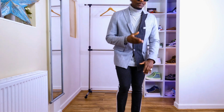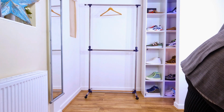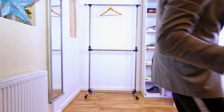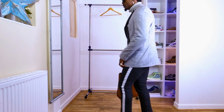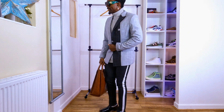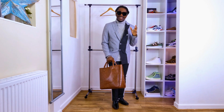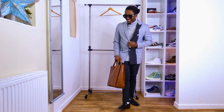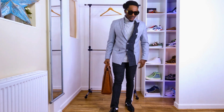It's the coolest vibe. With the tote bag, let's try the tote bag. Let's see the way the tote bag is gonna look. Oops, nearly fell. Look at that. Nice. Looking cool. Looking classic as well. Honestly, it's just too cool.